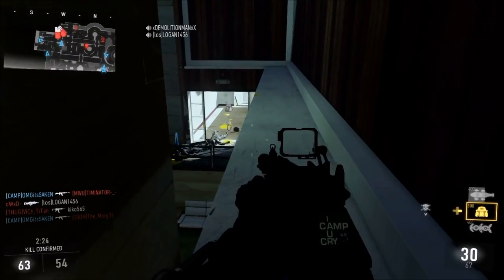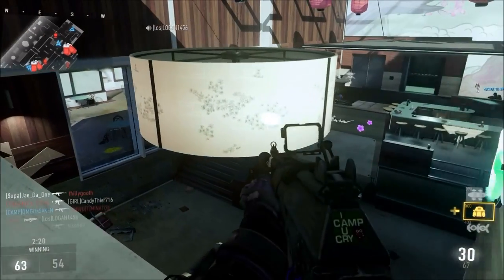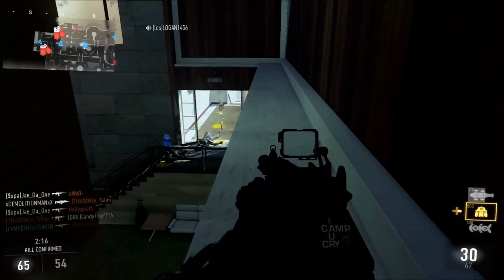Where the sentry gun would have had your back. I would have had the sentry gun, the IMS. They wouldn't have been able to get in this room. So you don't have that, so you do have to play a little differently. You do have to be more aware of your surroundings, and this is where gun speed comes in.